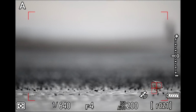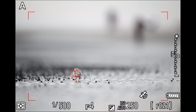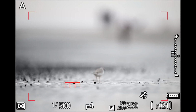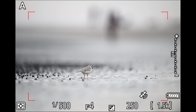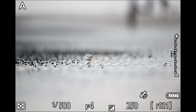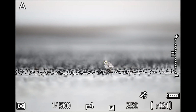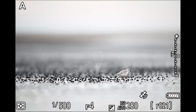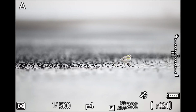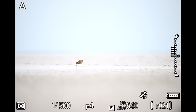Here it did manage to pick it up, but there's all these snails on the ground that do seem to distract it, and as the bird gets smaller in the frame, it's no longer able to detect the head or eye. It's just doing more of a body thing and then randomly grabbing onto other things like that. So I have found, at least in many of these scenarios, that just like you see there, I switch back to 3D tracking and then it does a lot better job of tracking what I told it to at that point. So still pretty good that it's catching the head and eye there in that circumstance.